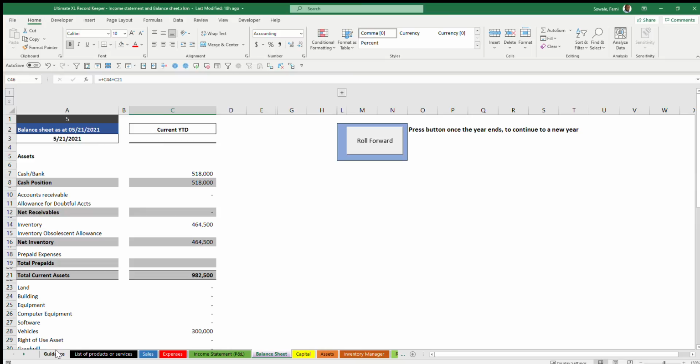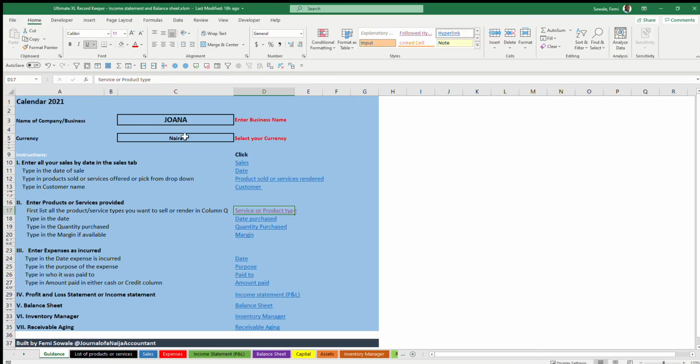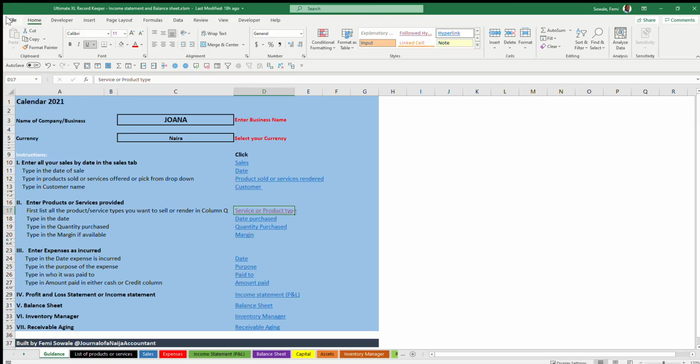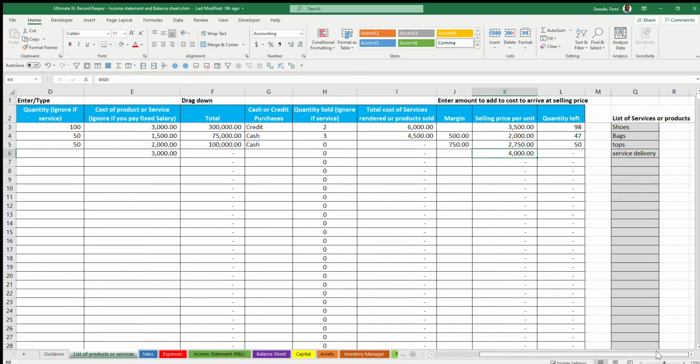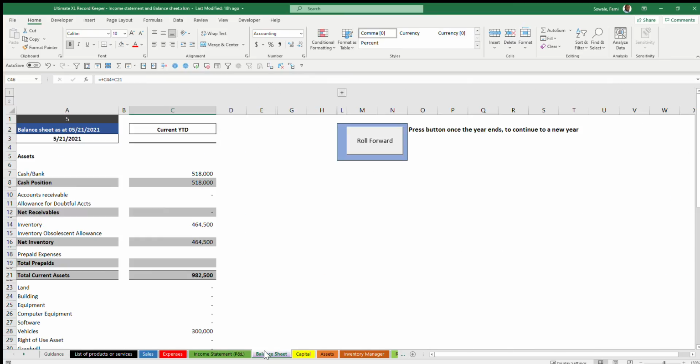You don't need to get any new tool. All you do is you save this, you hit save as, save it as income statement and balance sheet 2021, right? Let me do that. If you do save as, you just put 2021, then you come back and save as, you save the tool again as 2022. Then you come to your list of products, you clean everything out except your column Q, of course. And then once you clean everything out here and you clean everything out of your sales, your income statement is back to blank. Your balance sheet continues. Balance sheet just shows you the balance at every point in time.